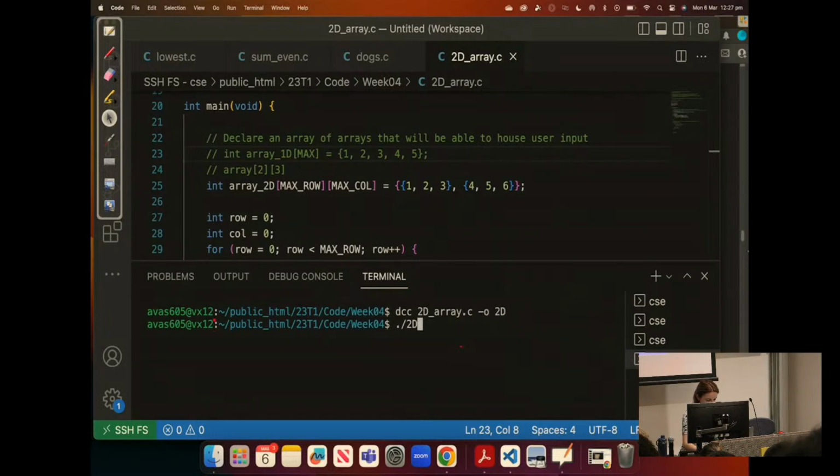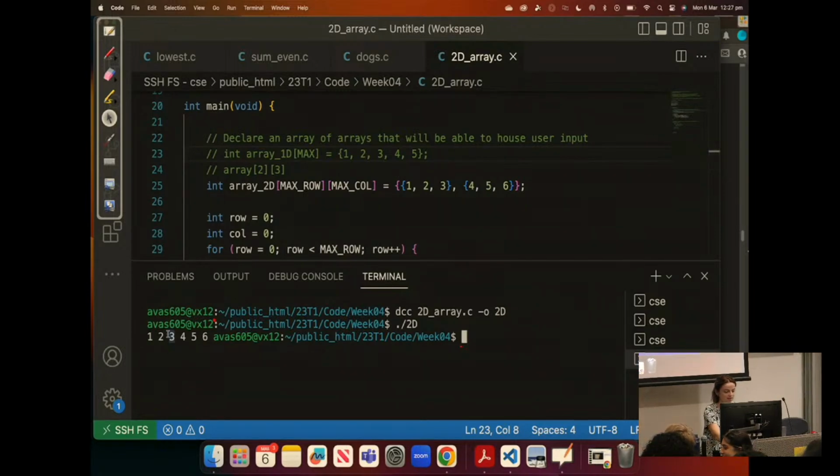Okay, and let's do that. Okay, so what has happened here? It's just done 1, 2, 3, 4, 5, 6. What has gone wrong? What have I forgotten to do? I mean, I could do a \n, but why haven't they? That's not a grid. That is straight up just one line with everything on the same line. How do I make it wrap around to go into a grid? It would be nice to have a \n because this is ugly.